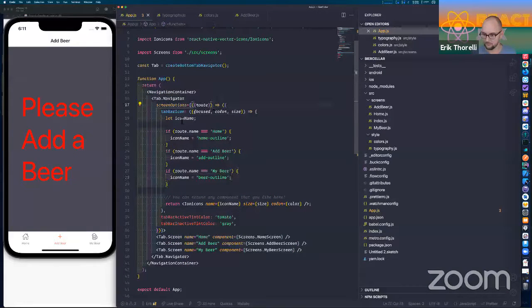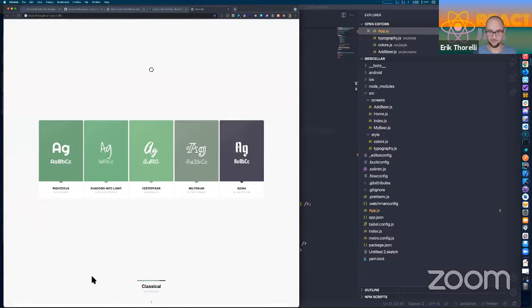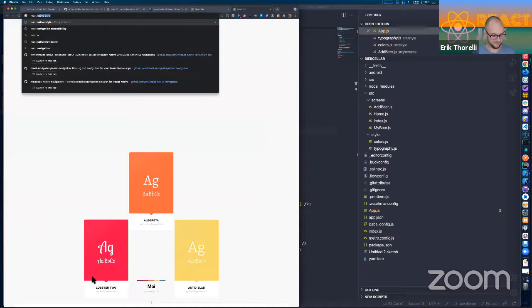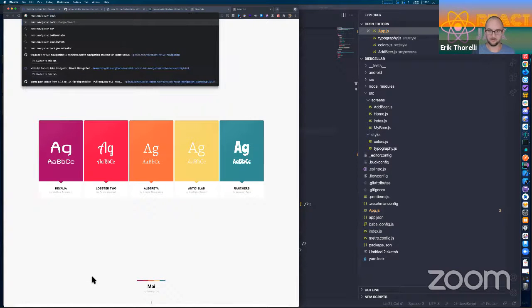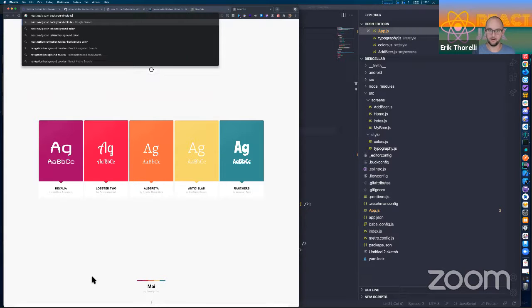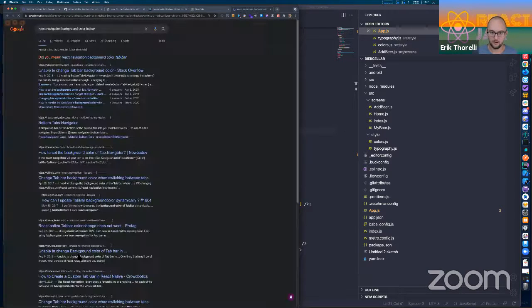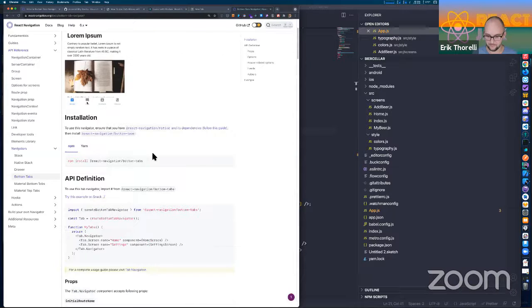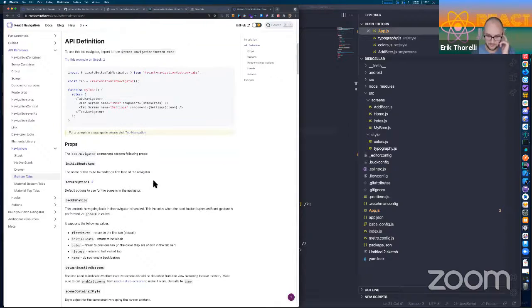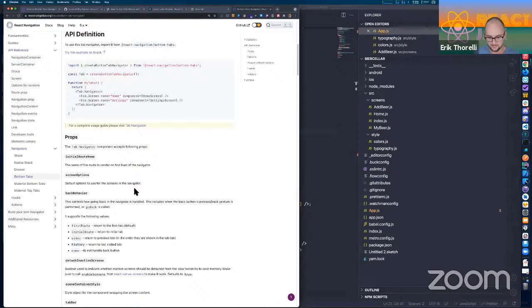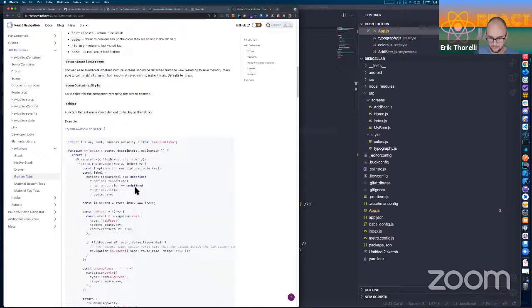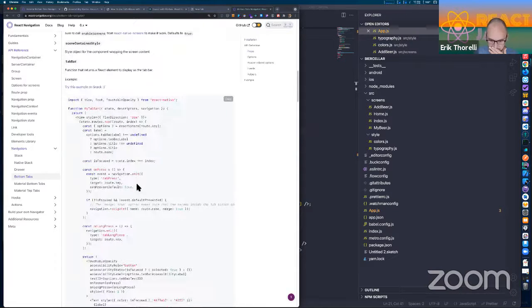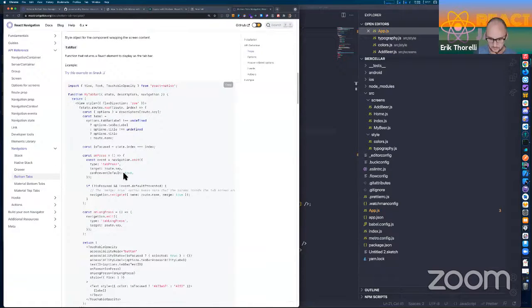Screen options. Let's see. I'm gonna just show the whole process here. React navigation, background color, tab bar. Unable to change. No, that's not what I want. Let's see. It's in one of these. I always forget if it's nested in the screen options or in options.